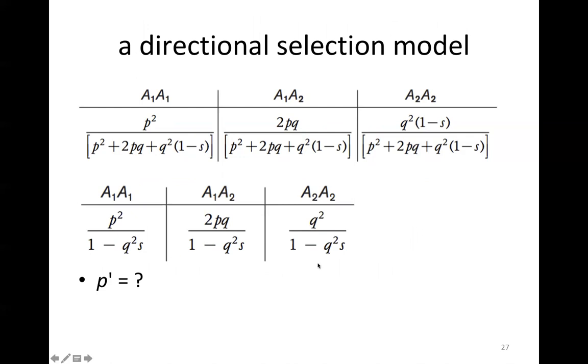Oh, sorry, just a second. Here we are missing the minus S Q squared part. Here it just says Q squared. This is before selection, of course. So I think it could be a mistake of the book. Sorry. Let me just add it here. Minus S times Q squared, that should be it.